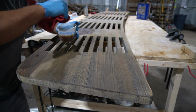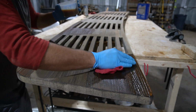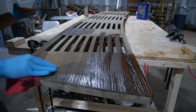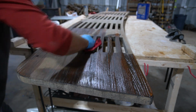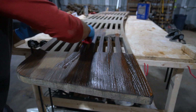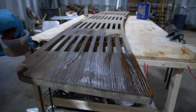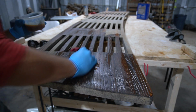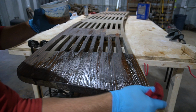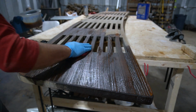So the key here is you've got to go with the grain, because then the wood will absorb it and it'll be happy. And two, you know, you never want to go against the grain, right? But look at that. It just turns out so pretty. Now on the ends, you just want to get it to soak right in there, because teak is a naturally very oily wood. That's why it's used in marine applications.